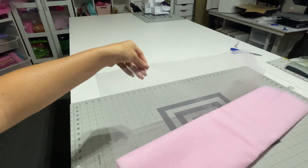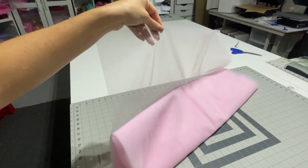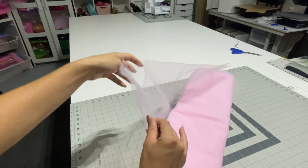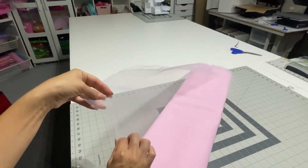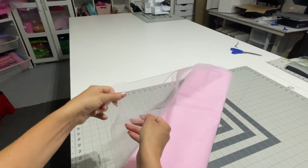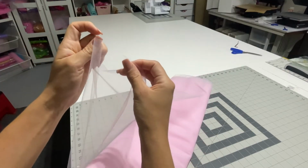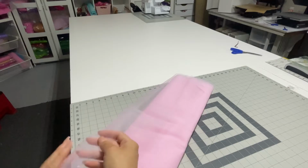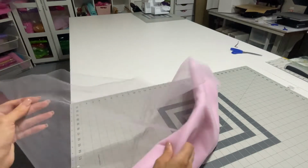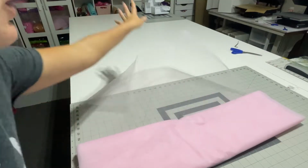Y como viene el tulle cuando lo compras así en paquete, the way it comes when you buy it as a bolt, there's going to be a fold right here. Va a haber aquí la parte que está doblada. Right here, there's a fold. Si lo abres, ves que aquí there's a fold. Hay un doblez. Así lo van a dejar. You're going to leave it like that. You're not going to unfold this. You're going to unroll it just the way it is. Así lo van a desarrollar. No tienen que abrirlo ni nada.